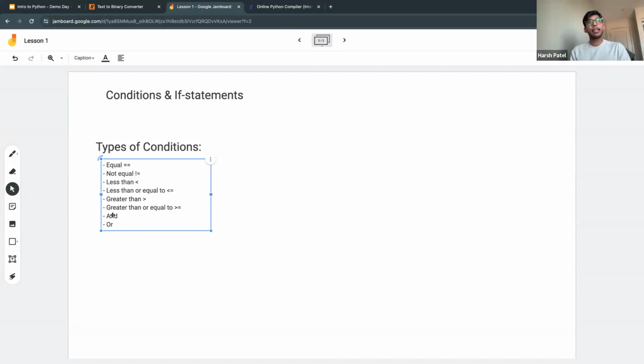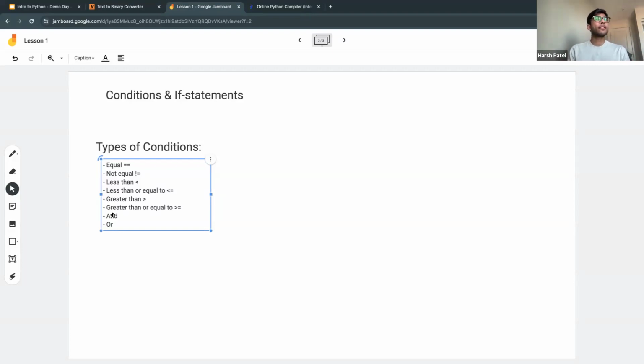So we can say, hey, if the weather is good and my mom gives me permission, I'm gonna go outside and play with my friends, right? Like if the weather is not good or your mom doesn't give you permission, then you can't go outside. Does that make sense? In order for you to go outside, you need both of these conditions to be true, right? So we use the and to combine conditions, which all of them must be true for it to work.